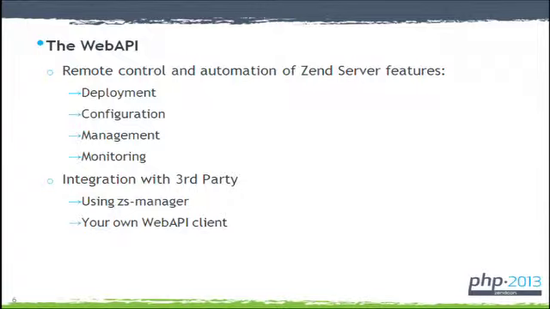If you already have your Puppet and Chef scripts and you installed ZendServer, then maybe you want a specific configuration for production. You can use the WebAPI and instruct the server remotely what to do. So at the end, you can have the complete sequence automated, from plugging the machine into the network to having a running ZendServer. And with the WebAPI, we already have some third-party tools that allow you to consume it. I'll call them clients here.